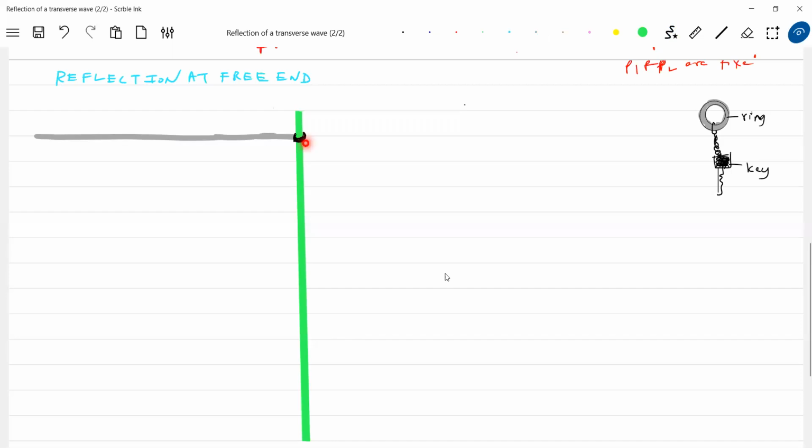And that ring is free to slide on this vertical pole. So what we have is there's a vertical pole fixed. Vertical pole or rod, whatever you want, you can pick up that one. And there's a ring free to slide along the rod. And it's a string.